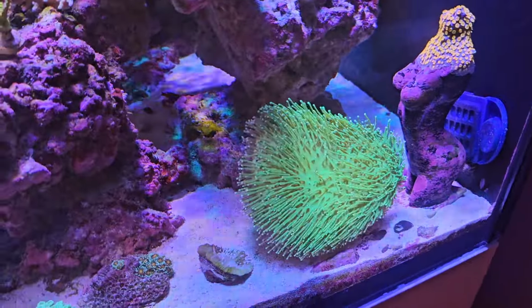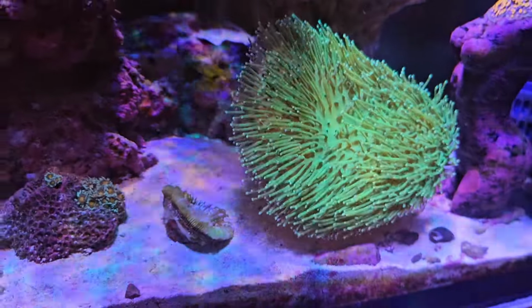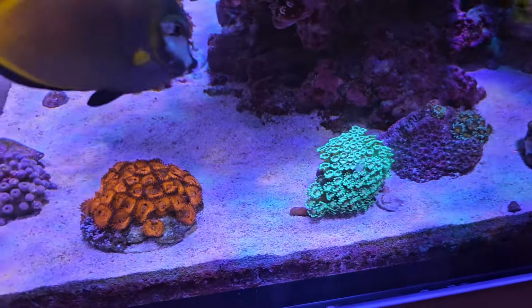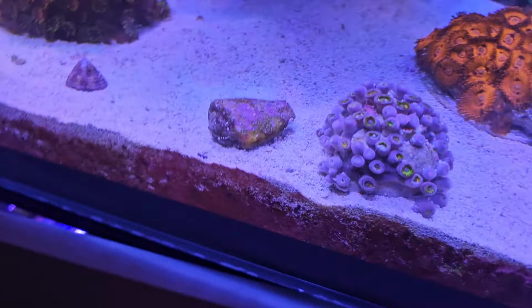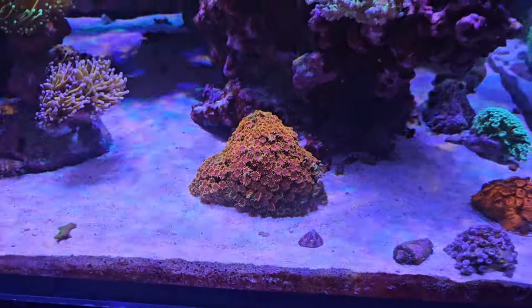As far as my other corals, they're doing pretty good. We have this kind of Japanese long-toed, weeping willow, whatever kind of guy right here. He's doing pretty good, nice and flowy. We do have a couple Ghanies that are doing pretty well, some Zoas right here. We do have this colony of Rastas right here that is getting attacked to death by this Bernard Pora. So it hasn't been doing all that well.